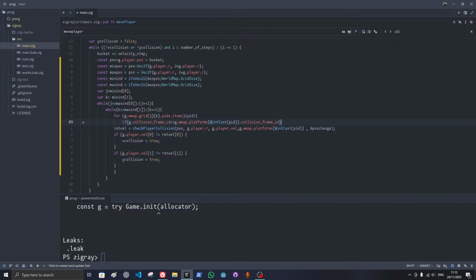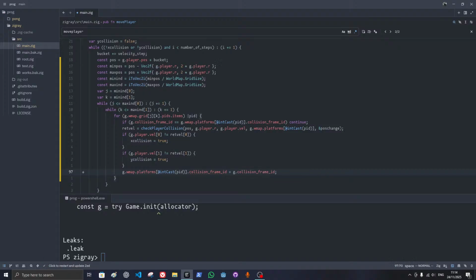If they are equal, continue. g.wmap.platform PID collision frame ID is equal to g.collision frame ID. Okay.